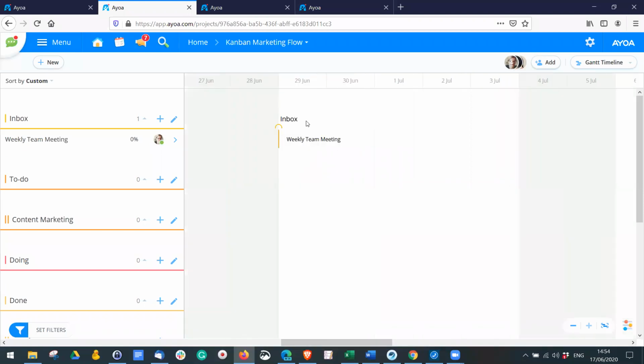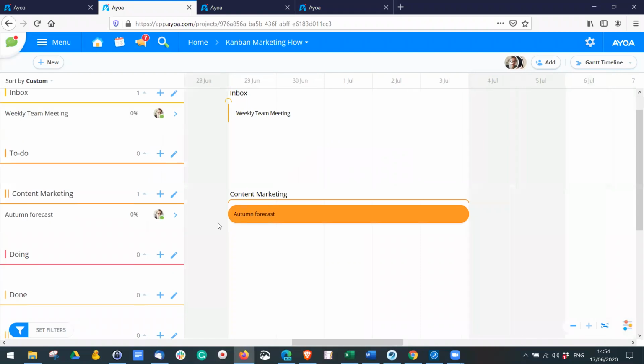But if I add a task, and I can do this directly just by dragging and dropping from the start date I want it at and the end date, it adds my task so I can see exactly when it starts, exactly when it needs to finish.